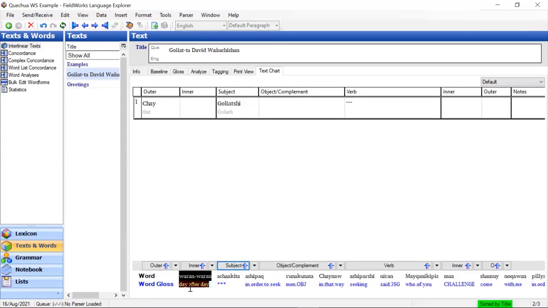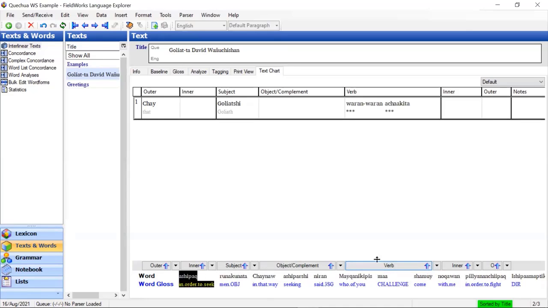This is an adverb. And I will put it in the verb column along with the verb. And this other word is a verb. I don't have it glossed, but I want both of them up in the verb column. So now I've clicked both of them, and I can click the verb column and they both go up. And now this next one is also a verb. It's a purpose verb.